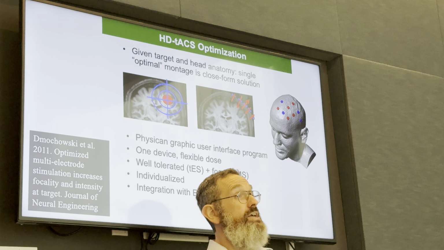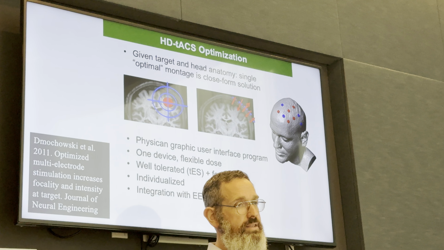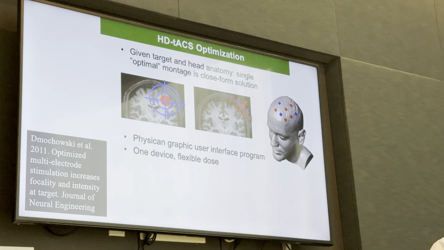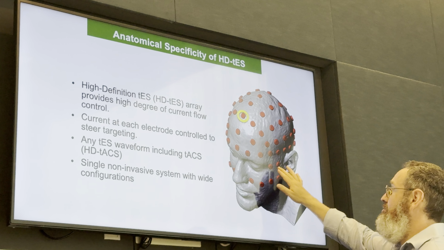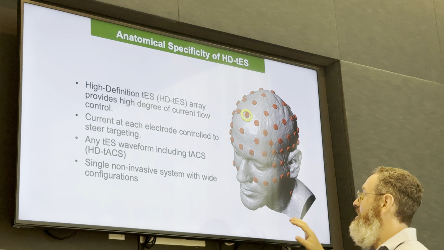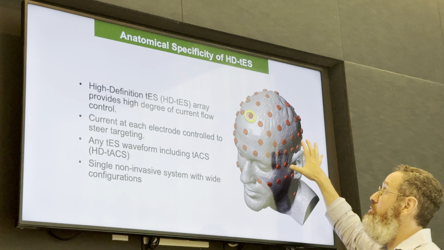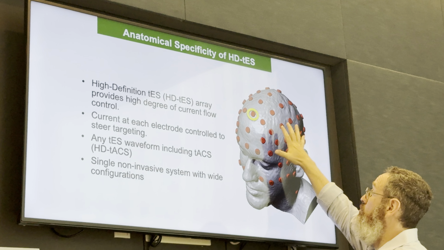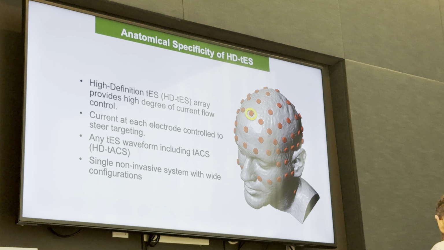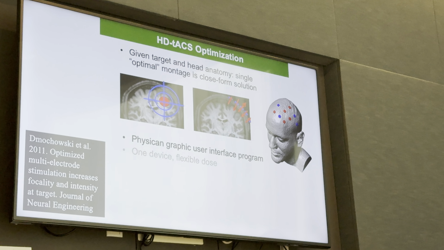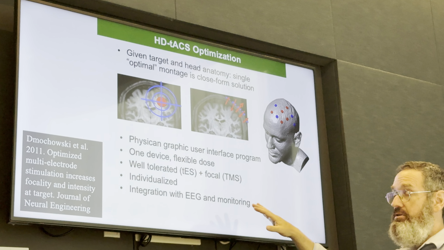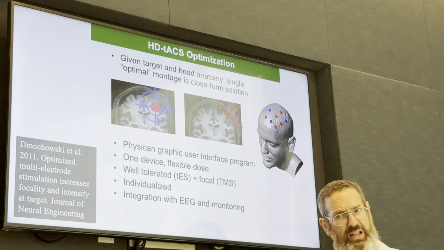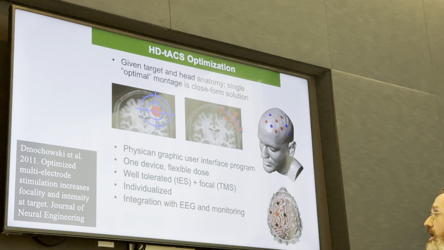I mentioned that the brain generates its own oscillations and that you can record those with an EEG system. What's really nice about high definition is that these electrodes, while they're not EEG electrodes, are very similar to EEG electrodes, and so you can have equipment that integrates, essentially interlace recording and stimulation sites. So high definition tACS lends itself very well to integration with EEG, which is interesting for a lot of other reasons. And again, I'm just flashing these issues here very briefly.